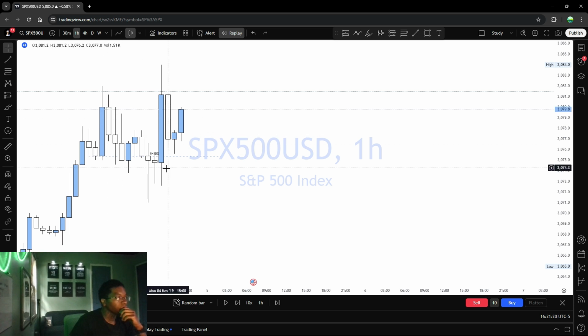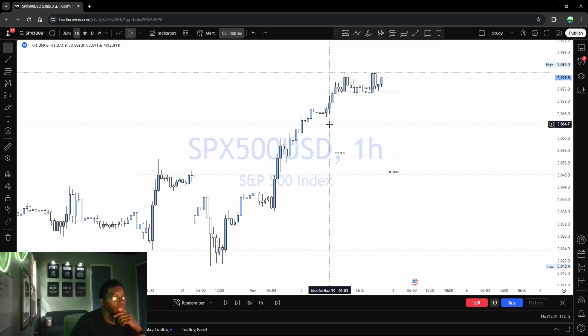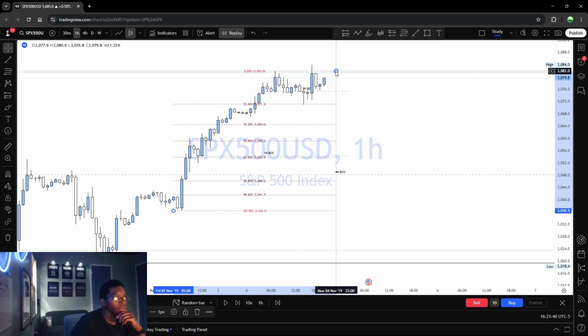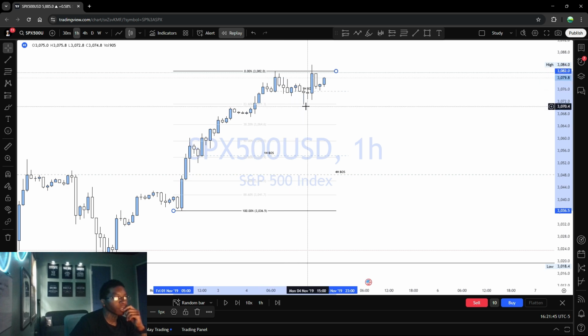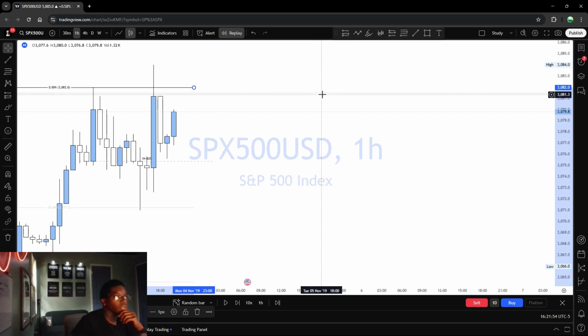So basically what this is looking like, get a break above, came back to retest here, and it is pushing up potentially. So in a scenario like that, this is the low point, this is the high point, and you see price did come back and retest down to 23.6, continuation of the trend. We can easily see price head to this negative 27. What I'm more so looking forward to, to confirm this, will be a break above here.